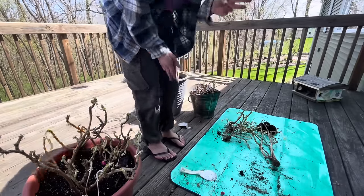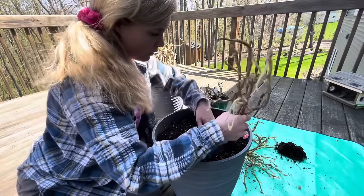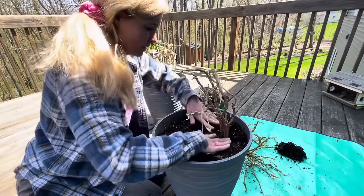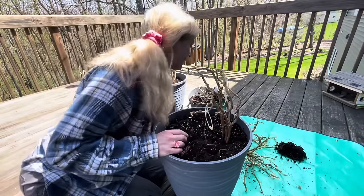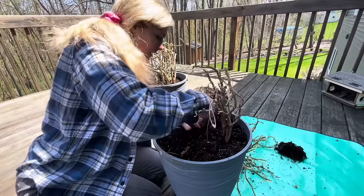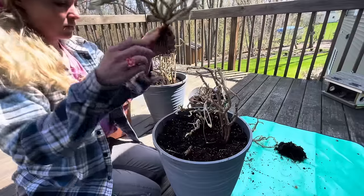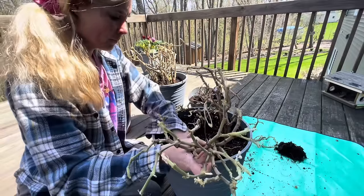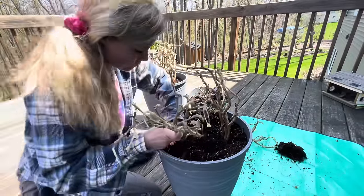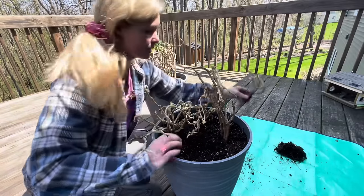Gonna go get another pot. Got one pink one left. That's the second year on that, well, actually the third year. And then I got three red ones we'll get in here. A nice day out here today.